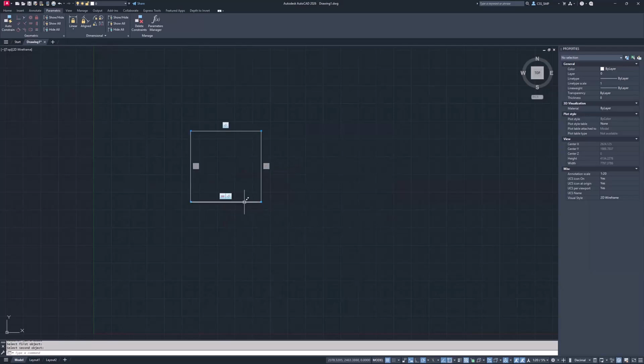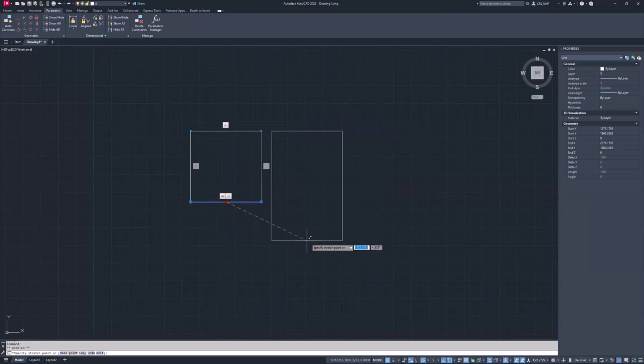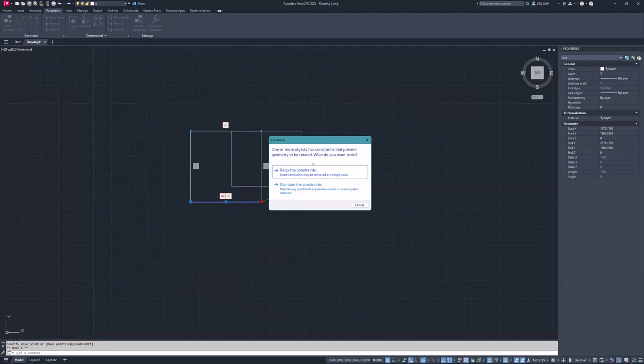So now, when we move anything around, objects will stay parallel. If I try and rotate, I'm unable to do that because I have the horizontal constraint, this one here, associated. Because I'm trying to rotate, it's asking me to relax the constraints.